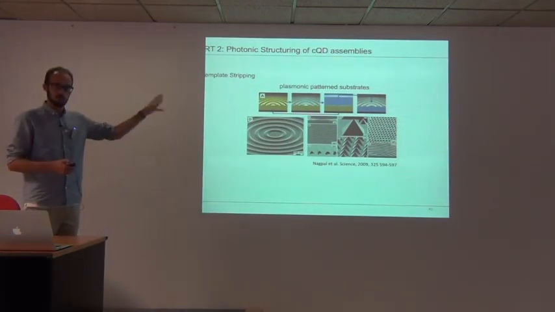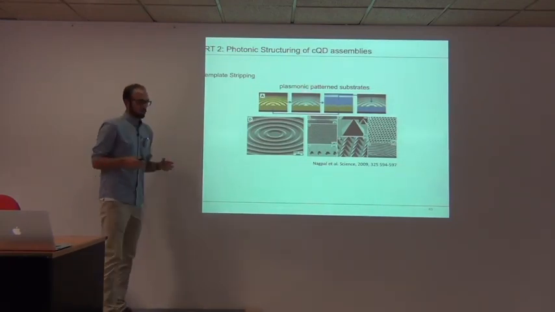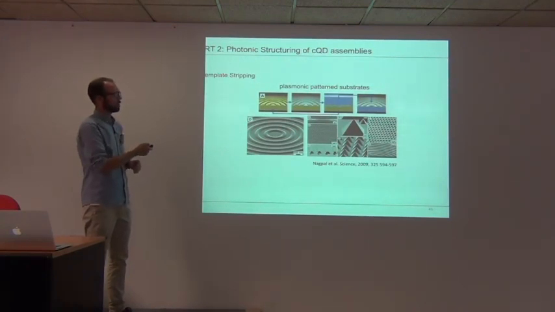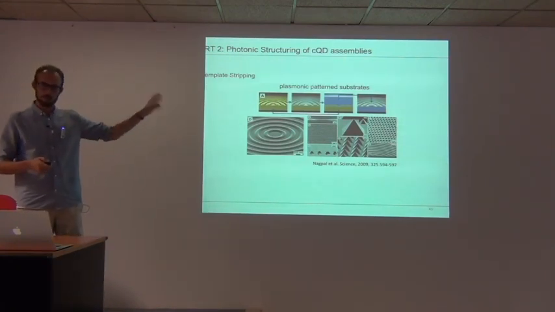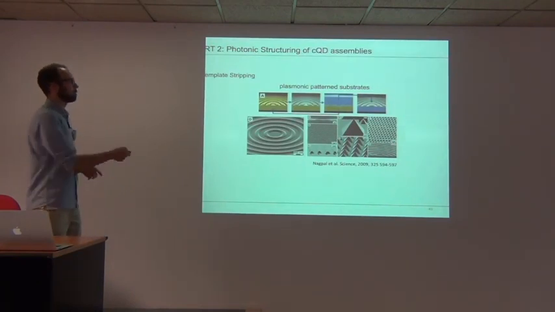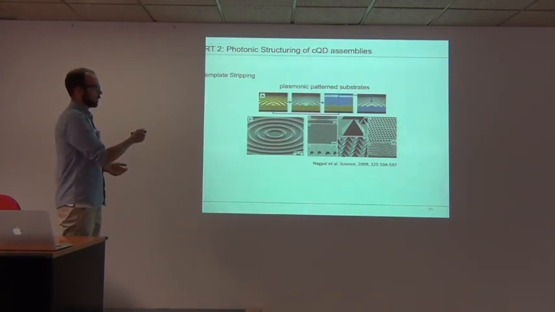So this is relatively simple compared to the quantum dots. Patterning plasmonic substrates is just your typical lithography techniques, but there's one technique called template stripping, and this is very, very powerful if you're working on plasmonics. Definitely, if you didn't know this paper yet, check it out because it's very flexible and very nice to create very high quality structures.